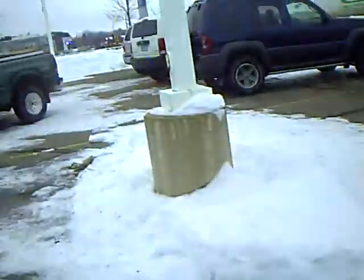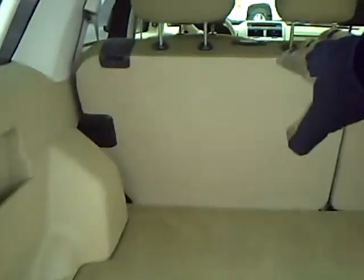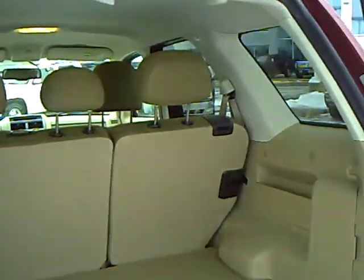I'm going to pop the hood and pop the trunk. The rear glass here can be opened individually, or you can open the whole rear hatch. This rear mat does flip over — it's rubber on the other side, so if you've got lots of dirty stuff to haul that works great. Like I said, those back seats fold down and give you lots of storage room.